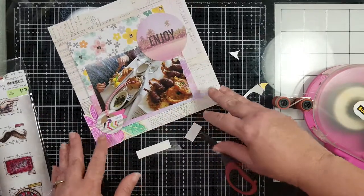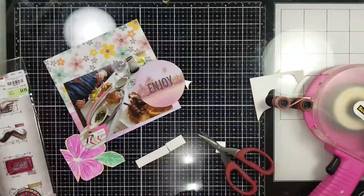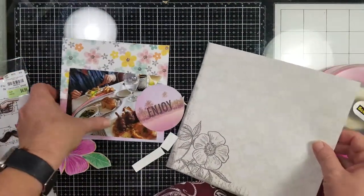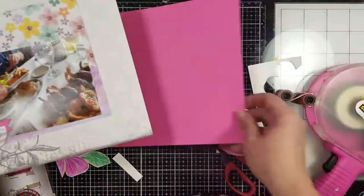The background just isn't working for me on this layout. I want something with a little more punch, a little brighter. So I went with a two-tone neutral. You'll see. There we go. That's more like it.